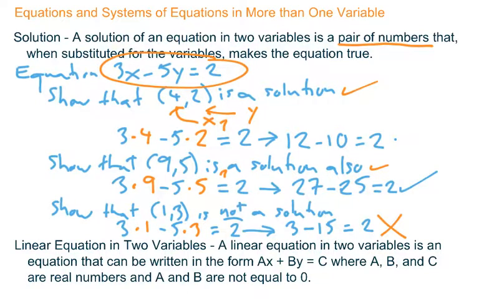Now this particular equation is of a certain type that's going to be important to us. We're going to say that it is a linear equation. And we remember looking at linear equations in one variable. A linear equation in two variables is an equation that can be written in the form Ax + By = C, where the A, B, and C are real numbers and A and B are not equal to zero. So this would fit that category. The value of either A or B can be negative. That's how we would get this negative 5y into the picture.